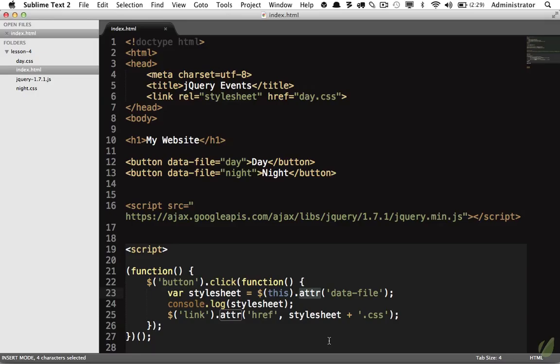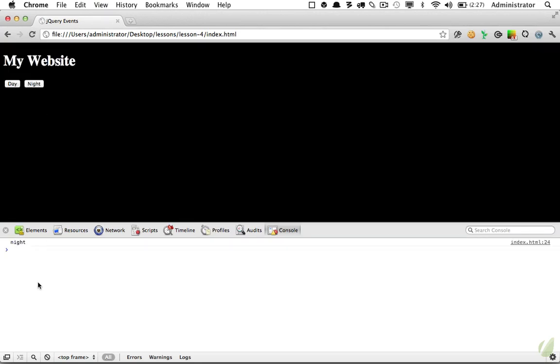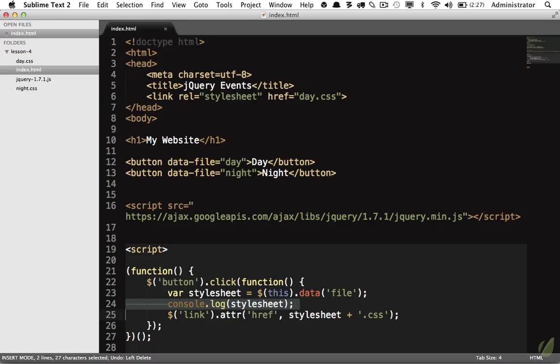But jQuery has a better method we can use, and this is called the data method. Now, traditionally, this is used to attach specific information to an element. So I could get a UL and attach some unique bit of data. That way, in the future in my project, I can retrieve that data. But we can also use jQuery to access data attributes, and that makes sense, right? Now, the only difference is when you're using the data method, you don't do .data data file, you cut off the prefix because it's a little bit redundant. Now let's try it, night, and once again, we're getting that value. And that's one way that we could refer to it.